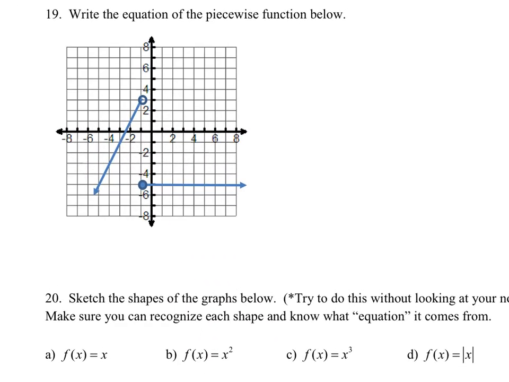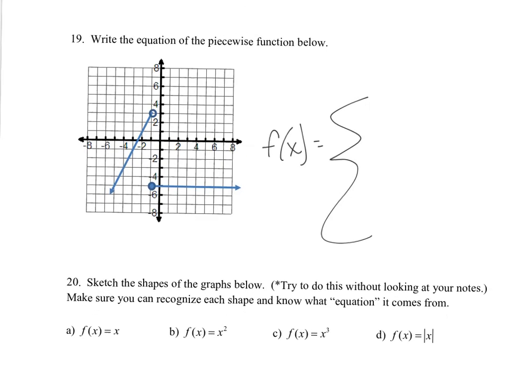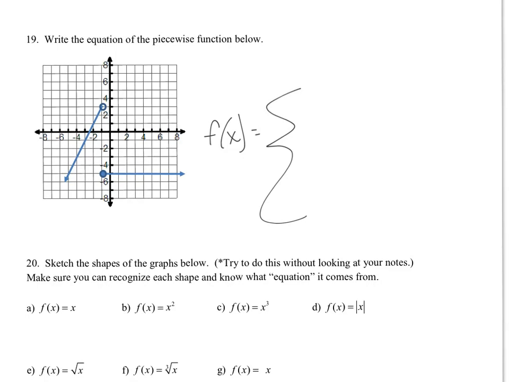Write the equation of the piecewise function. You can see that we have two categories, this one and this one. So I'm going to set f of x equal to, here we go. So let's first talk about the x values. Let's do this piece first. This piece has an x value of negative 1, and it goes to the right forever. So for that, I am going to say if x is greater than or equal to negative 1.